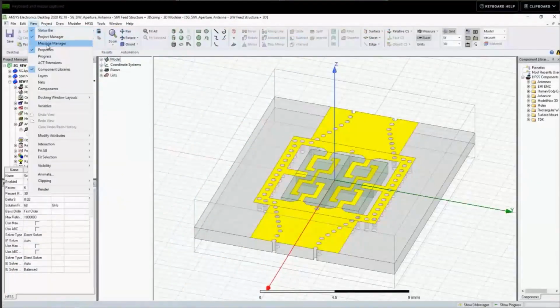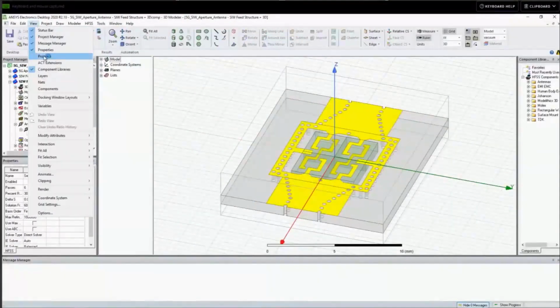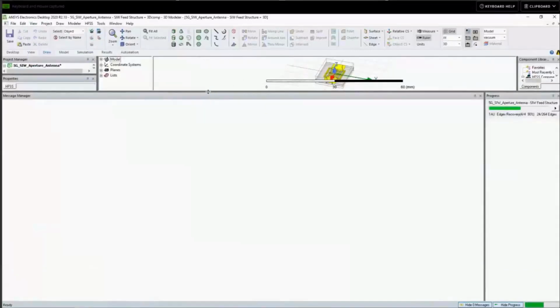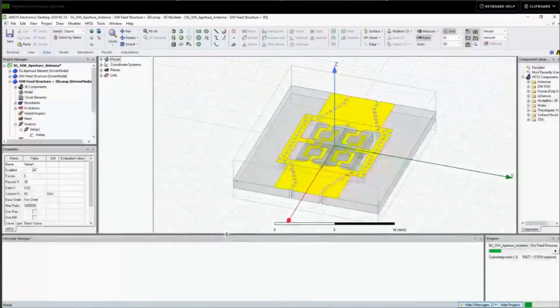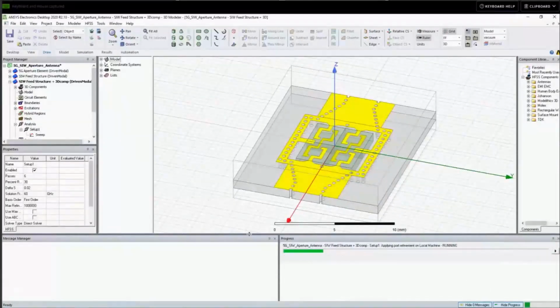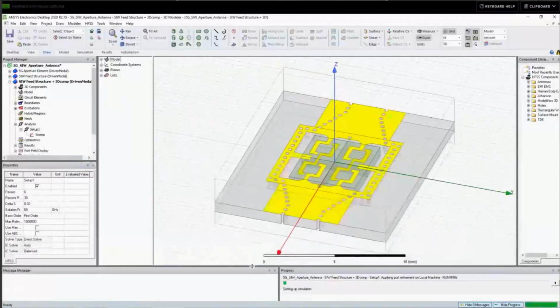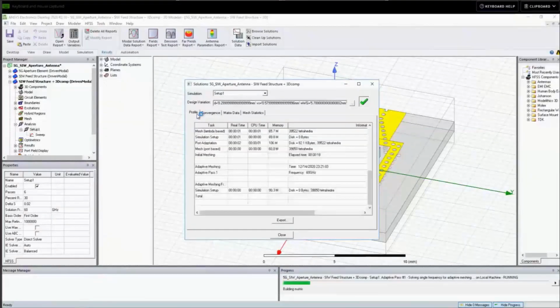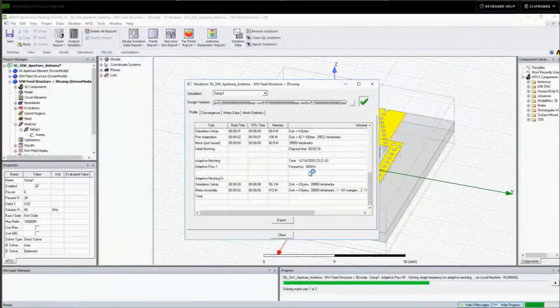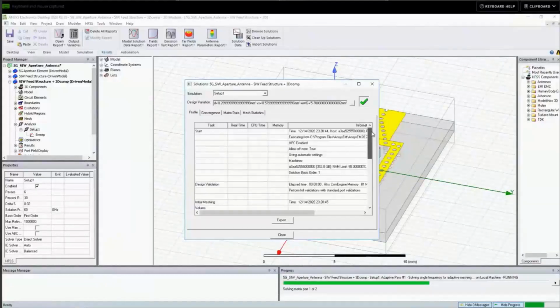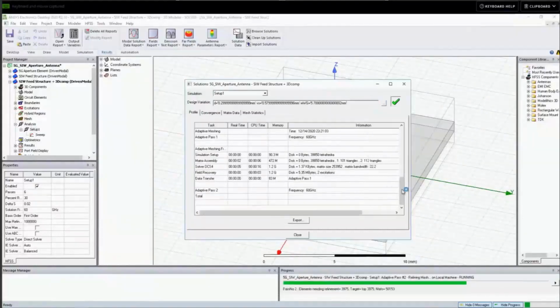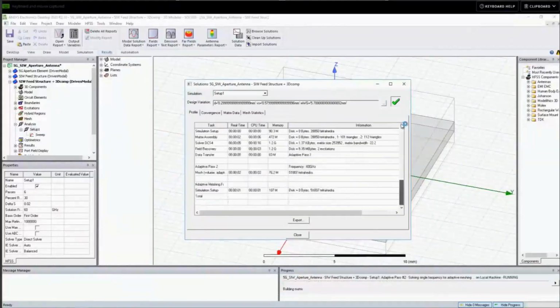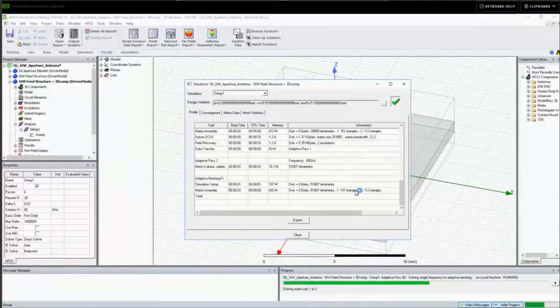And if I go to the view, I can bring up the message manager per normal. I can bring up the progress bar per normal and resize those to get a better image of the modeler. I can observe the progress bar. I can look at the profile. So here you see it's just gone into adaptive pass number 1. And if you're curious, how many cores is it running on this workstation? Well, since I didn't do any special settings, it's just going to do the default 4 cores. And in a second, I'll show you how to set it up for additional cores.